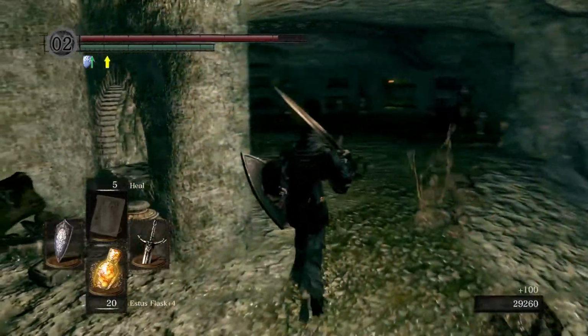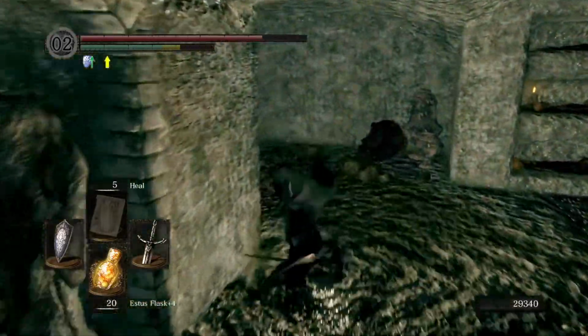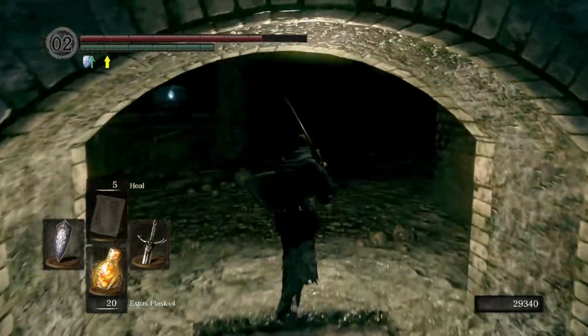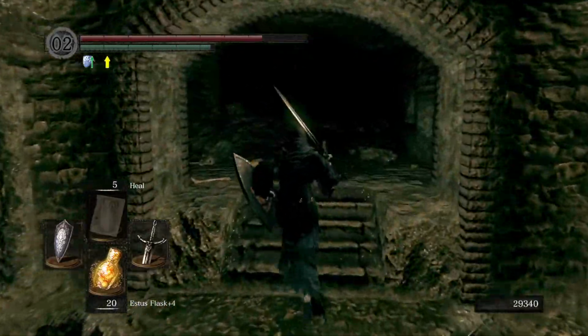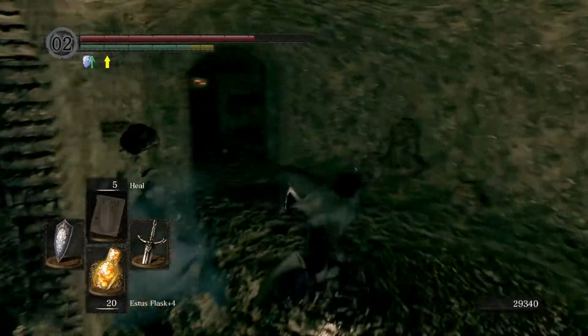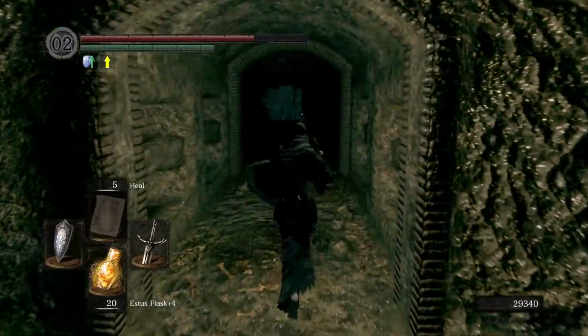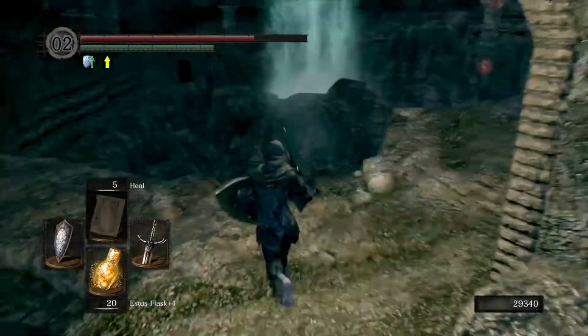I have obviously skipped most of the enemies because I'm quite confident, but please do feel free to kill them. The necromancers should all be dead and they don't respawn, because we killed them the first time we came through here, didn't we? So don't worry so much about that. You could just take your time and kill them. I, however, am heading down here.